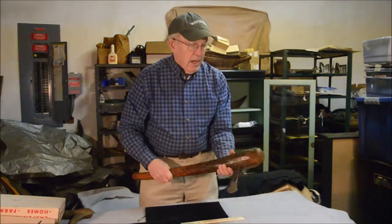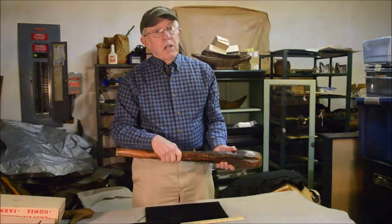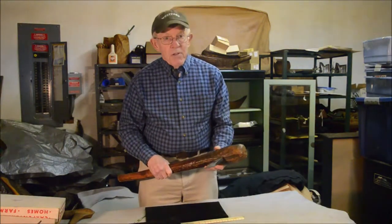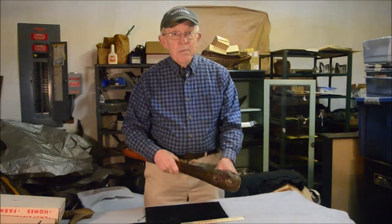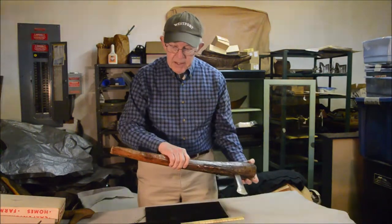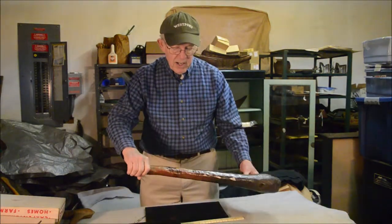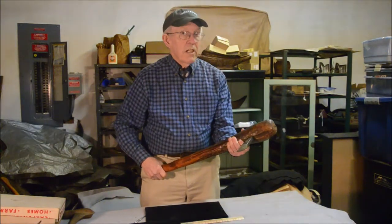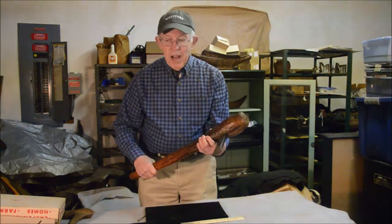I don't know where it came from. I assume it's tropical — it could be South American, it could be the Pacific islands, particularly the larger islands like the Philippines, New Guinea, Sumatra. It could be African. It could come from pretty near anywhere. But it's a kind of appealing thing because it has this nice, rough yet very smooth surface. People have handled this for a long time, and it's not new. I would guess it's probably at least a hundred, maybe 200 years old. So there's a canoe axe — something I don't see every day. It's a good day. Thank you.